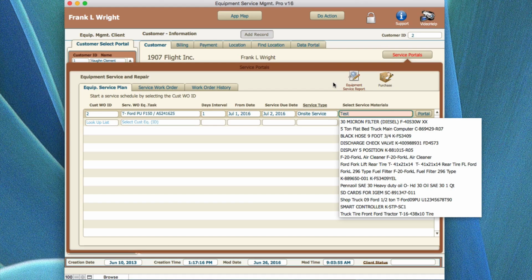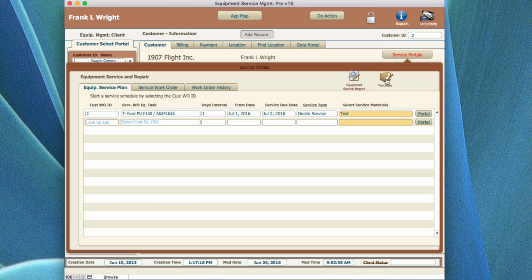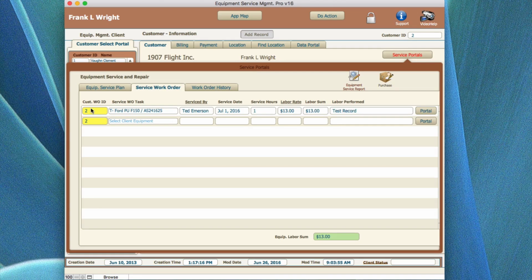Okay, so that being said, you can also jump right over to the purchase order in case you have something that is not currently in inventory and you need to order it. You can jump over to the purchase order and order that item. Or you can go to the inventory equipment service report and see the service situation on items if you're a manager, to see where they're at as far as the items that you're currently working on in the shop. Okay, in this screen we also have the order, and this is for the service work order itself. This is where you will be capturing the labor.